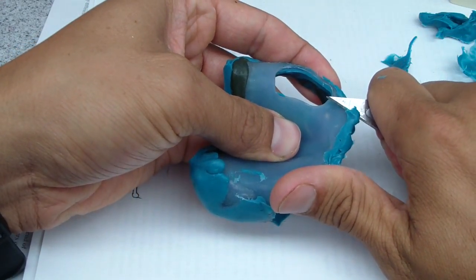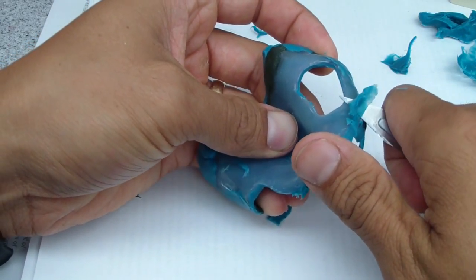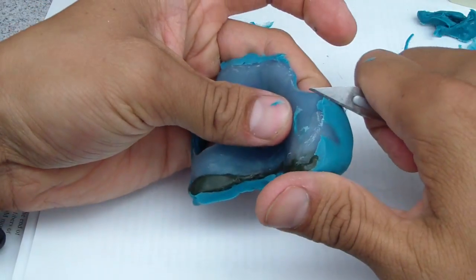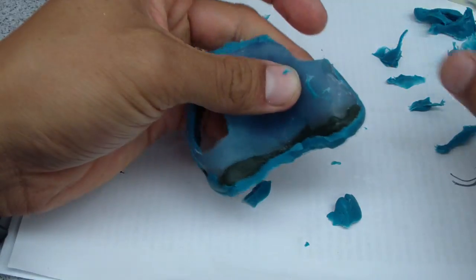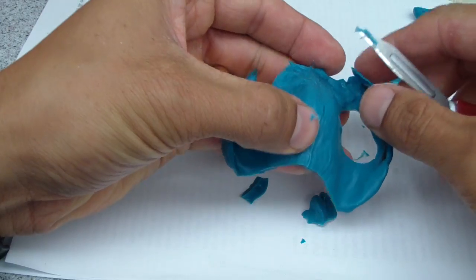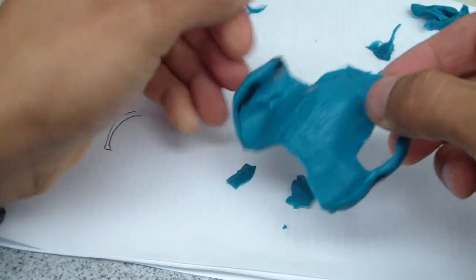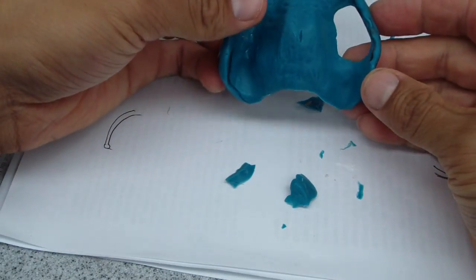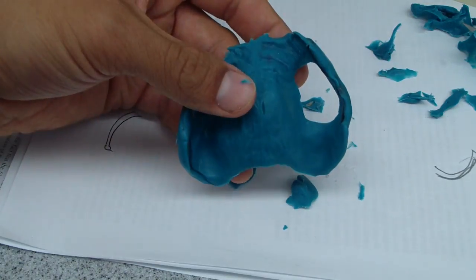And now what we're going to do is we're going to place alginate adhesive on the cameo surface of this custom tray, and then, again, like I said, we'll pick that up with an alginate impression and see that just afterwards. Just trying to remove all this polyvinyl to make sure we've got something to adhere to. Okay, there we go.